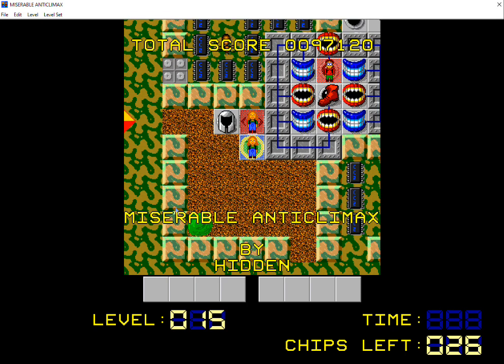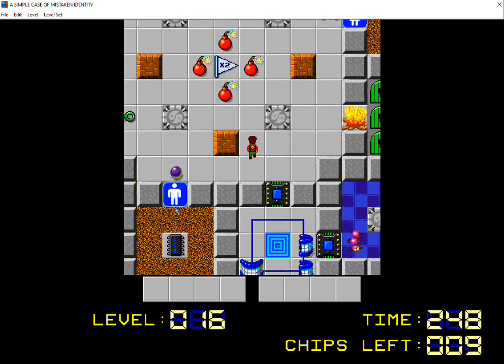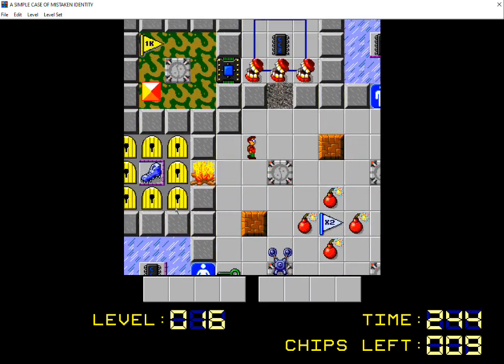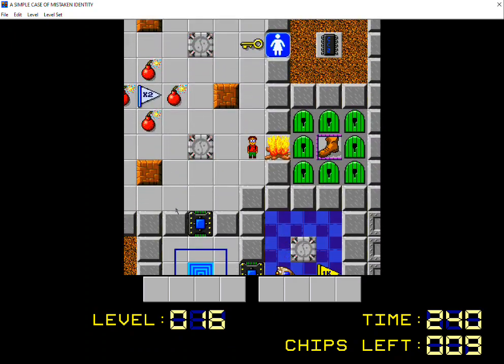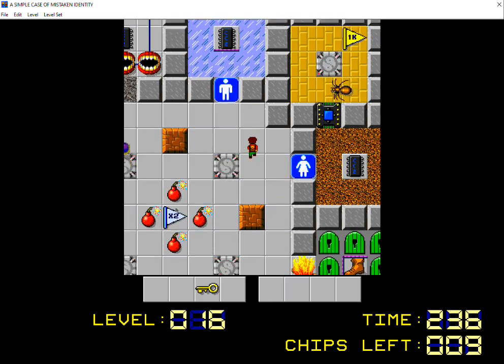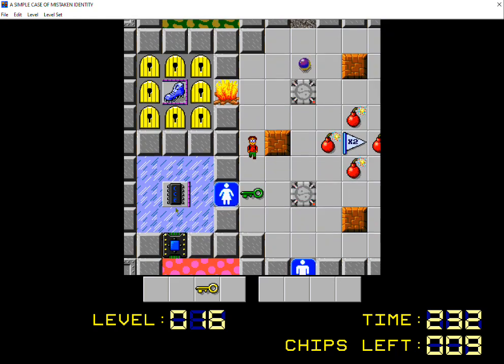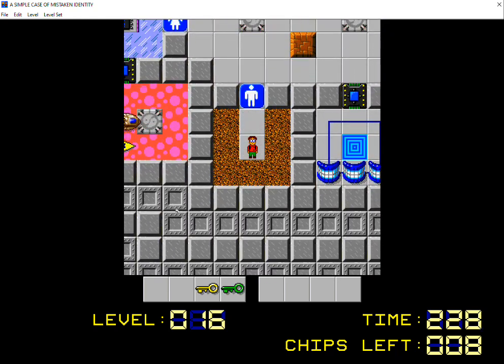Alright, let's move on. A simple case of mistaken identity. Alright, what do we got here? Whoa! Okay, so this is teaching us about transmogrifiers, it seems. Yeah, there's a lot of different application areas here. Okay, so let's get to work here. So I need to figure out how to overcome some of the obstacles here. And also when to be Chip versus Melinda and all that good stuff.